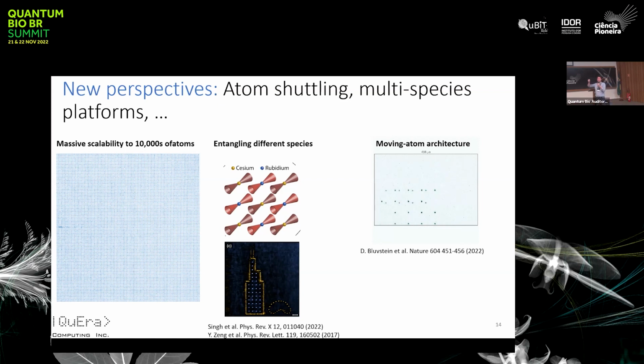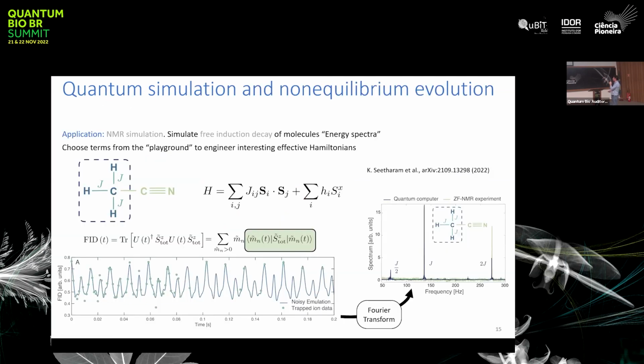Well, you can think, for example, of performing some very simple entanglement transport experiments. So you first take two atoms and bring them sufficiently close by, in such a way that you can create an entangling gate like a CZ between the two of them, and then move them far apart and try to see whether the entanglement between these two particles is indeed preserved at very large distances. The other thing that probably matches very well with the content of this workshop is related to possible applications in terms of NMR, and in particular to simulate what is called the free induction decay of molecular energy spectra.